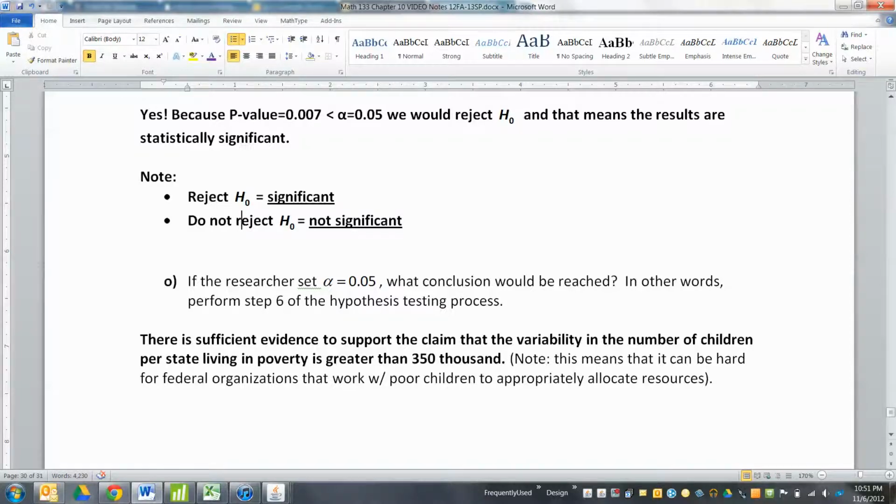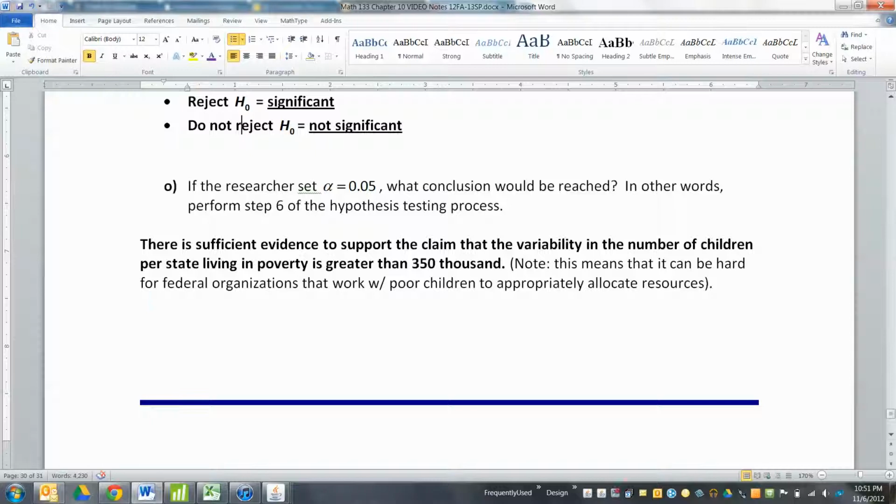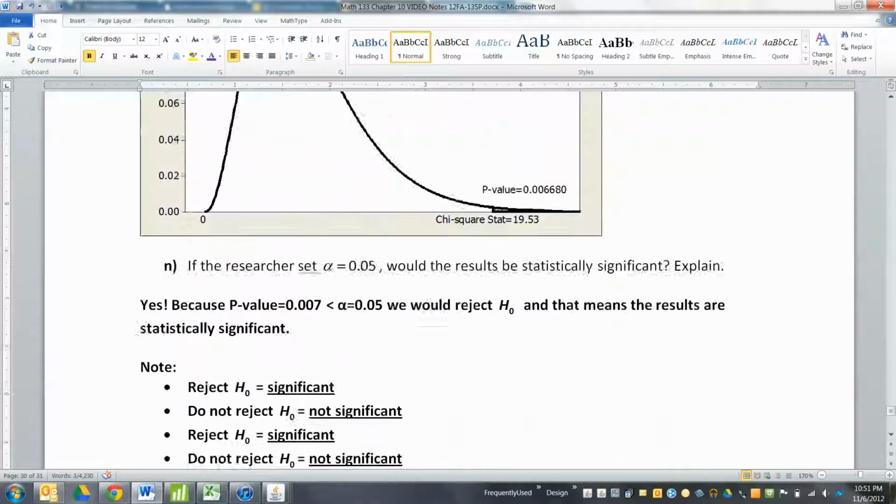And I just wanted to make a note of why that would be important. You can imagine that if you're trying to allocate resources from state to state and you have a lot of variability, treating all the states like they're equal might not actually work out well, because some states have a lot of kids in poverty, some states have fewer, just due to population differences, if nothing else. So that variability can really affect how you allocate resources, say for the Red Cross or for the Salvation Army, that kind of thing.